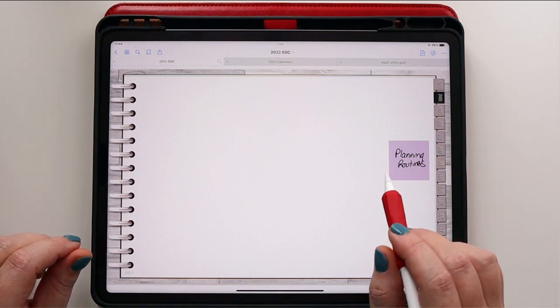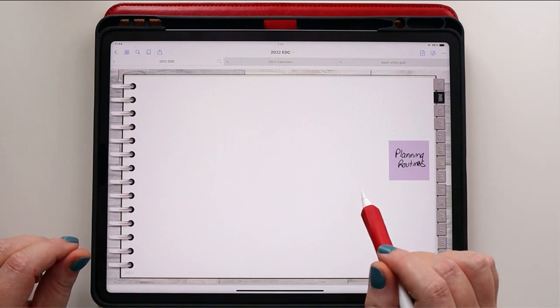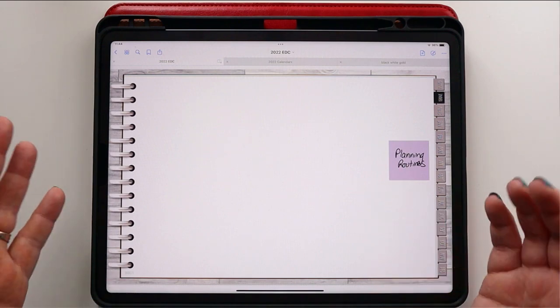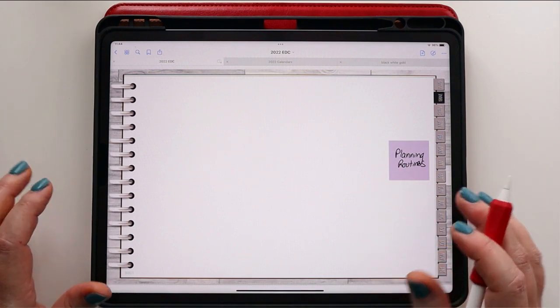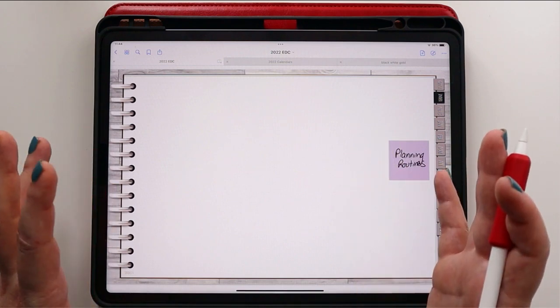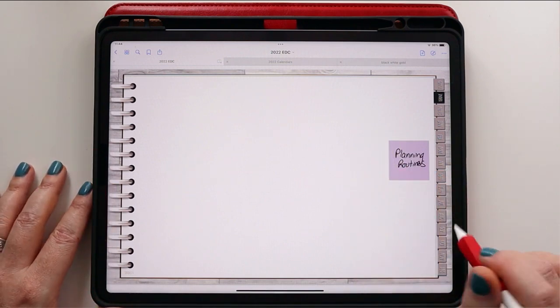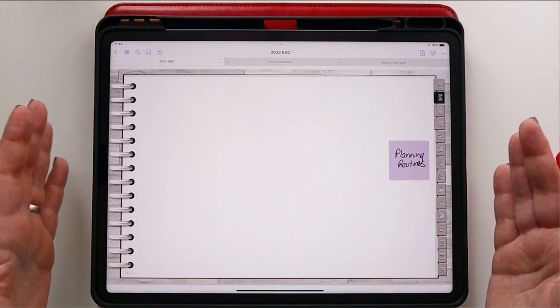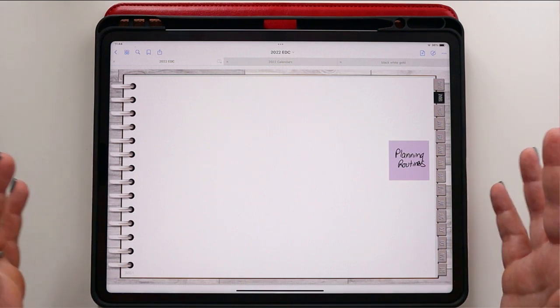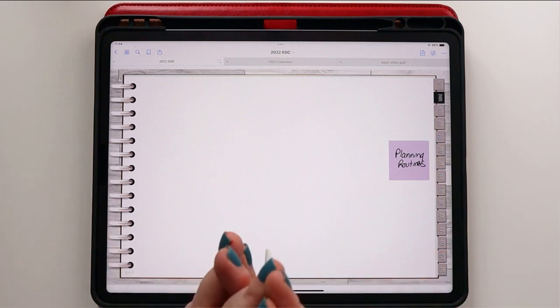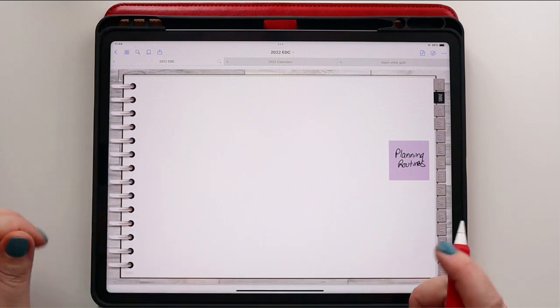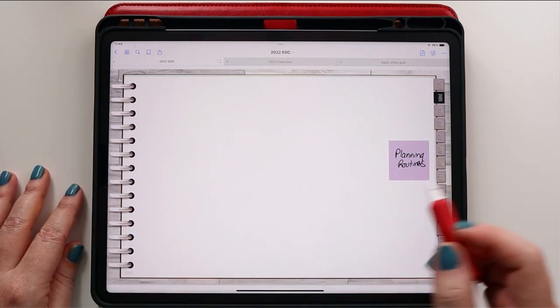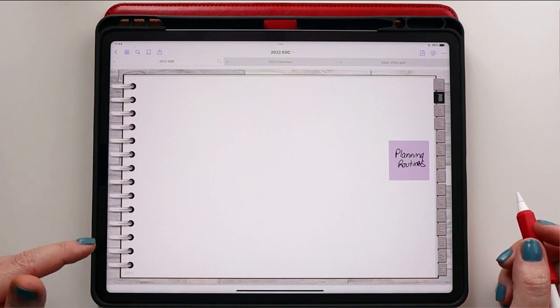This is really important. Now, in the past, I have used planner cards, and I actually have a video on how to DIY your own planner cards. I'll have that link down in the description box below if you want to check that out. But because I don't have a traditional planner cover with a traditional planner in it, where I can put my planner cards, I need a page where I've got those planner routines easily accessible, and that's going to be this page.